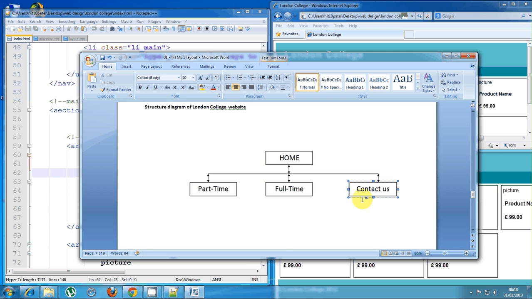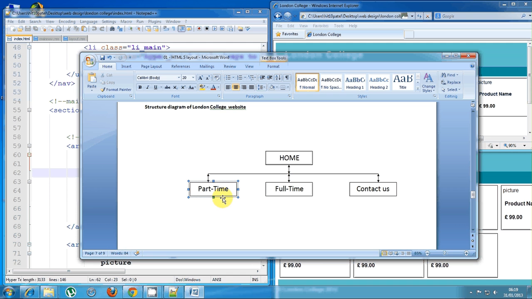Now, if you can see, between each page the data is going out and coming in. What this means is that from the home page you can go to any of these pages. Okay, from the part-time page you can go to the home page, full-time page, and contact us page. Same as full-time, you can go to the part-time page. From full-time you can go to the home page and the contact us page, and same thing with contact us. Now there's nothing stopping you from adding additional links from this menu, which is only attached from the part-time option, or part-time page, or part-time menu button.